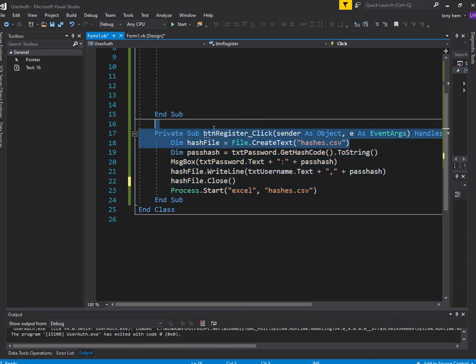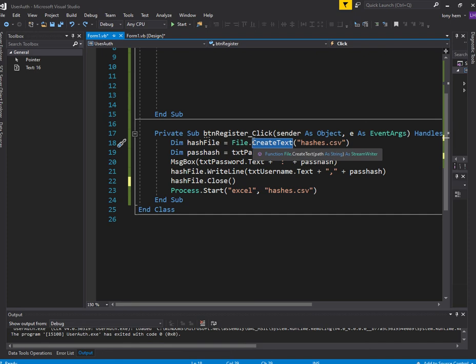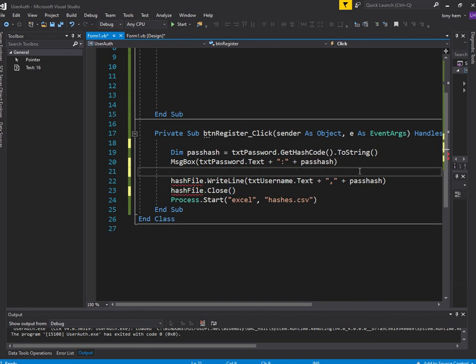Now we don't want to do this anymore because we've already generated the file. Sorry, we don't want to actually create a file, we want to open a file every time it does this. But actually, let's not open a file, let's do a file.append instead. We just go append text, we'll test this one out.